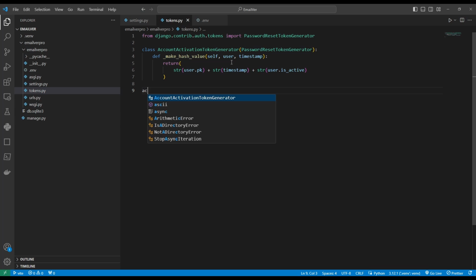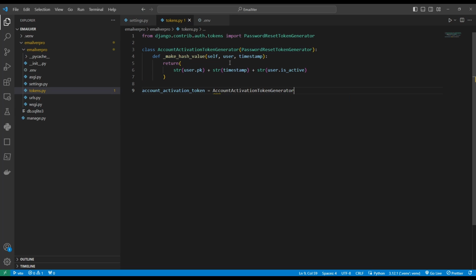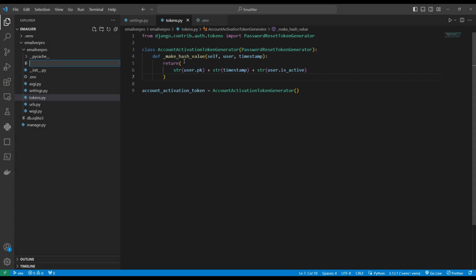And now let's define the variable account_activation_token, and let's set it to AccountActivationTokenGenerator. Okay, super cool. Now that our account activation token generator is ready, that makes it a good time to create our registration form class. So let's create a new file and call it forms.py.